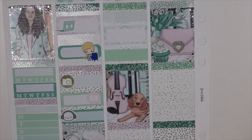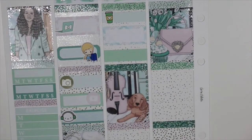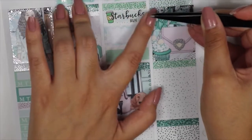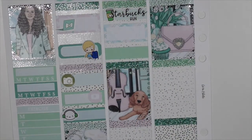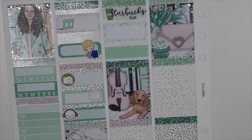But for Starbucks, I have this little, what is this called? A coffee cup from Planner Frenzy. And then I have this Starbucks run script from Pink Diamond Paper Co. I believe that's what it's called. And then for working, I should have taken out a work script. I think I have one right here. Oops. Do I have a work script?